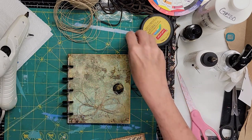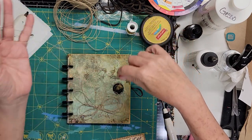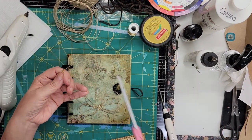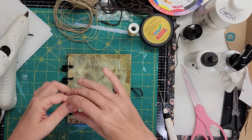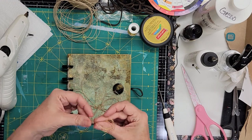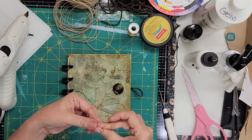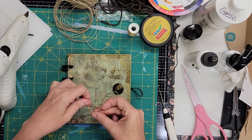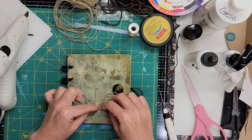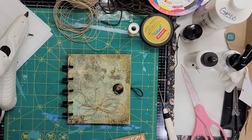All right, now I'm going to do the same thing, the gold thread. It just depends on how big you want your loops as to how many times, or like how many fingers you go around. But I don't want it to look like a bow. I'm trying to make it a little messy here. I'm gluing myself in there.